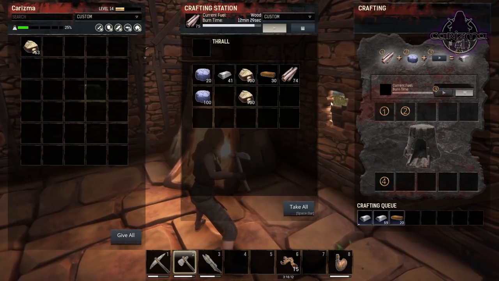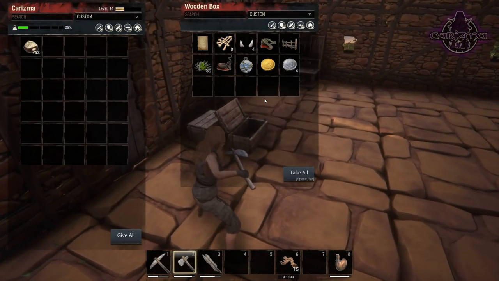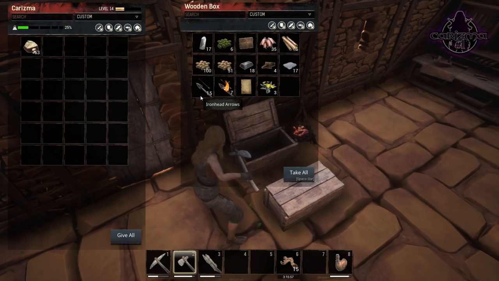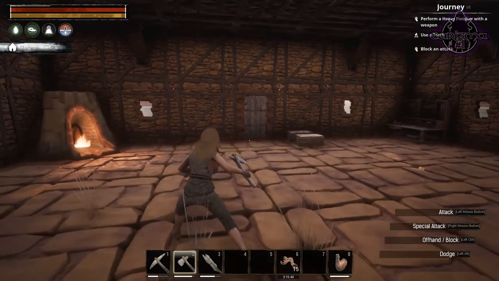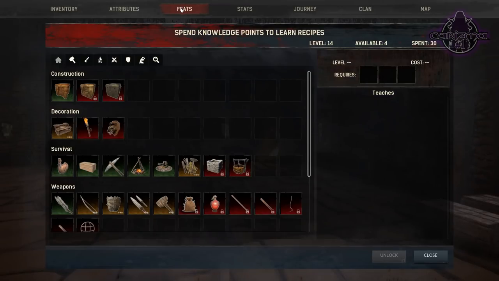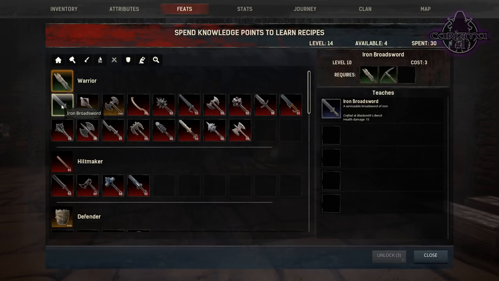You can't do any arrows just yet, because you need feathers. And obviously, you get those from the ostriches, but they're up across the other way. Unless they've moved them, because there were no shalebacks on that ridge where there normally was shalebacks. So we're just going to wait for those now, for the blacksmith's bench. And then we can do the tools. In fact, let's have a look at what we can actually learn. Weapons. So we've got... Did we actually learn that? Or did we not?